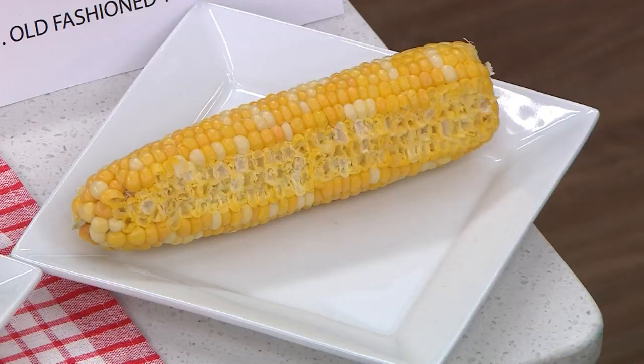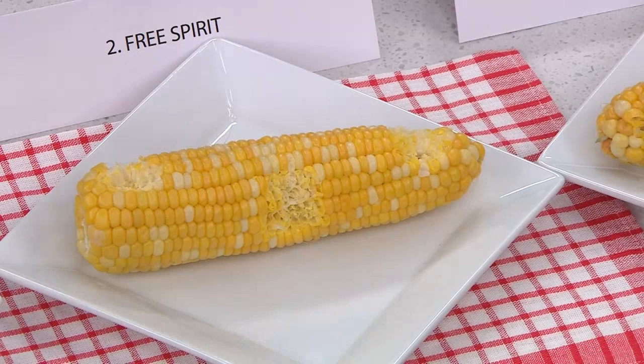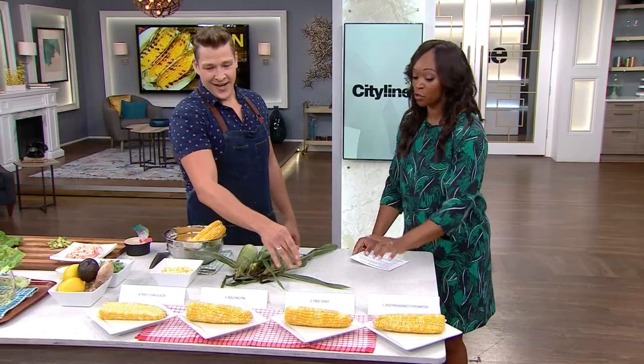So we've narrowed it down to four here, which I've pre-chewed for your amusement. Thank you, Paul. He always goes the extra mile. So, number one, we've got the old-fashioned typewriter. This is the one, straight lines. I dare say a future neat freak, perhaps. They have to do it all in a straight line. Right here, the free spirit. So nibble a little here, nibble a little there. Perhaps a future artist. Very creative. There's no sense of order in this.